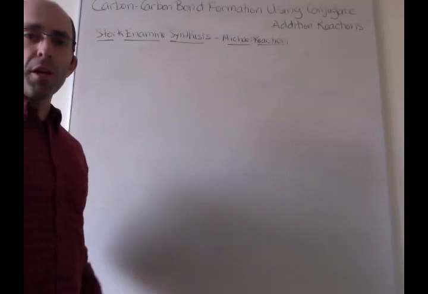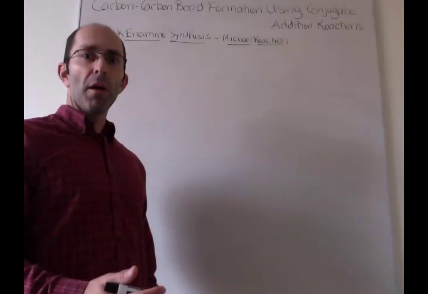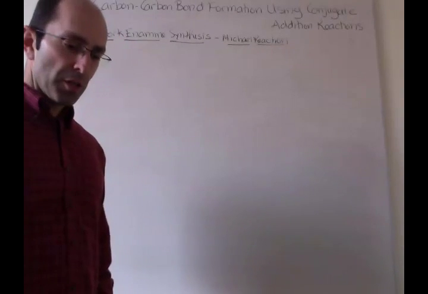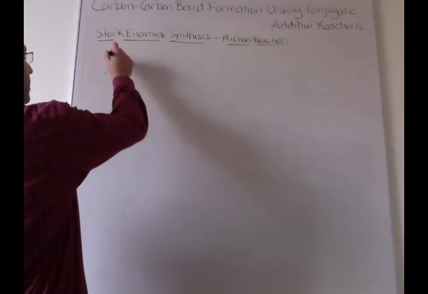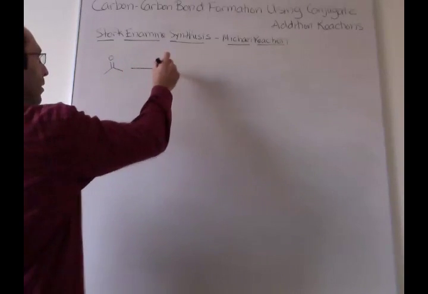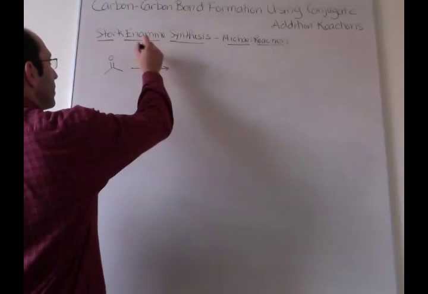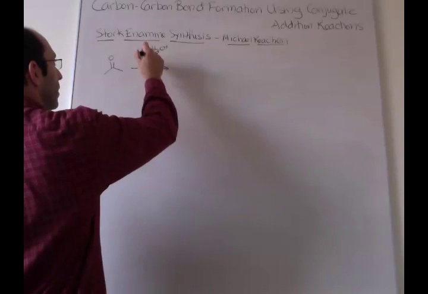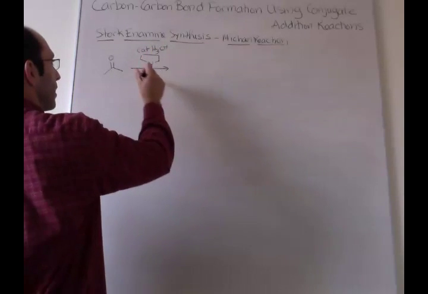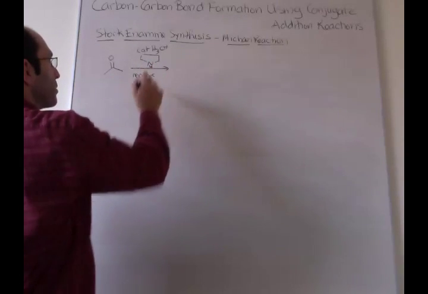This is just a variation on the Michael reaction, which is essentially enolate-type compounds adding to conjugated enones. So the first thing we need to do is just remember how we make an enamine. We can start with a ketone, so we'll just take acetone. We're going to react this with catalytic acid. We're going to throw in usually a cyclic secondary amine. The conditions are to remove water to drive the equilibrium.